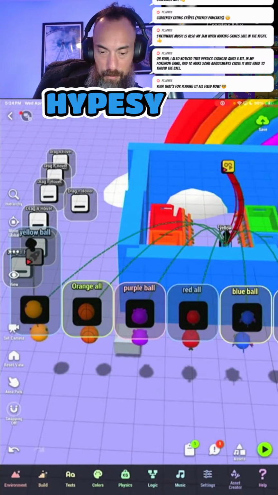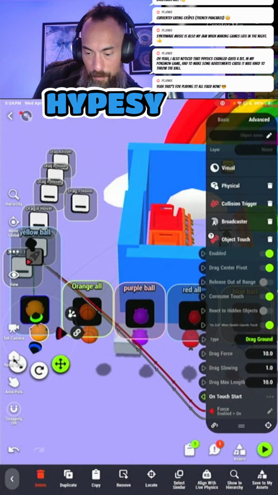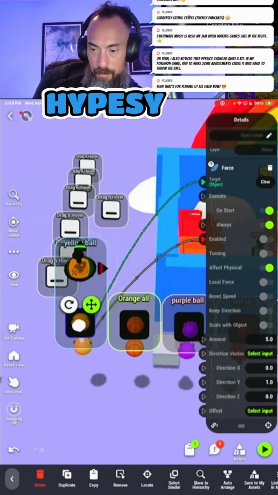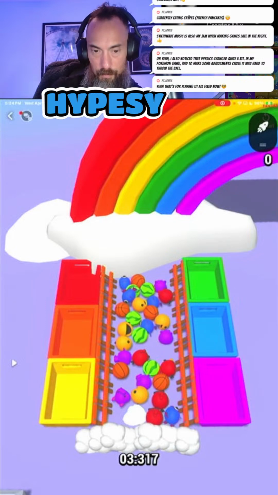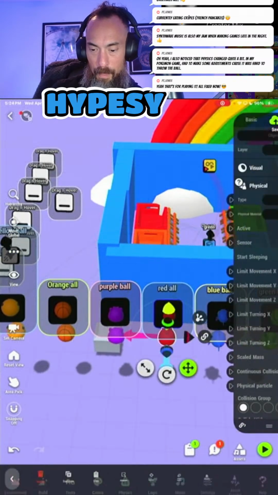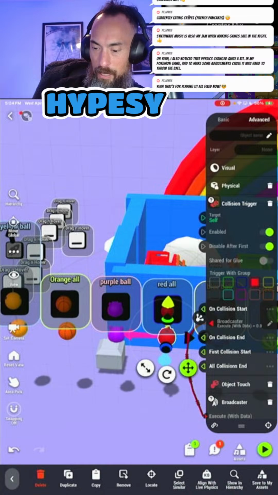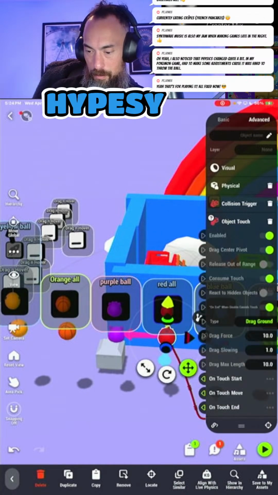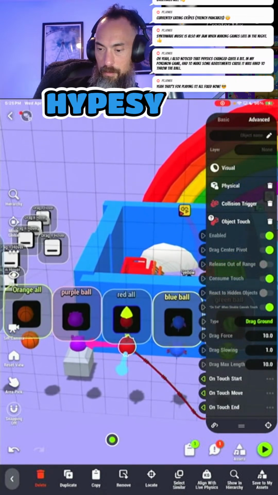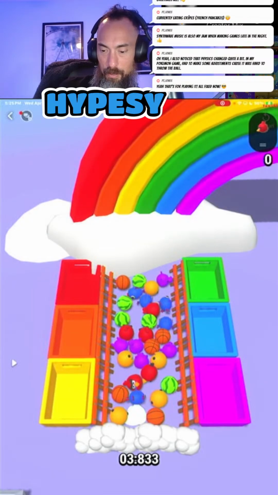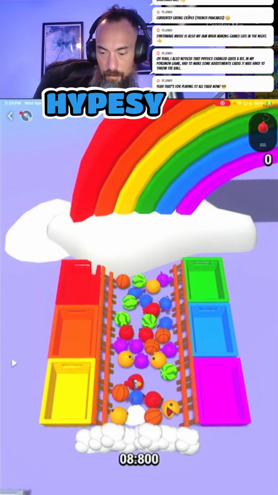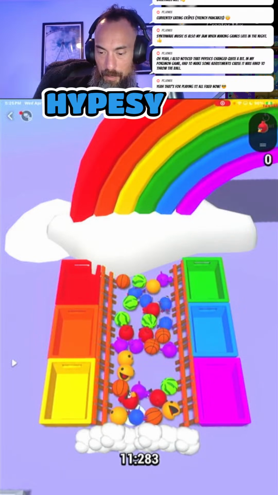So these have a force. Let's disable that. For some reason, these don't allow the movement. Okay, so oh, maybe they do, but it's just a little weird.